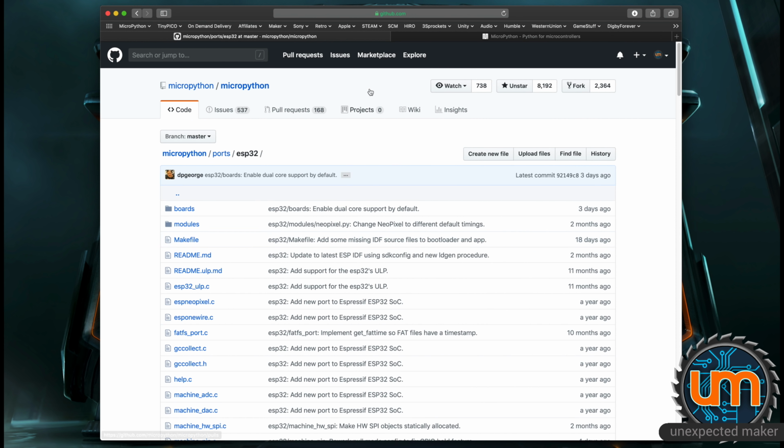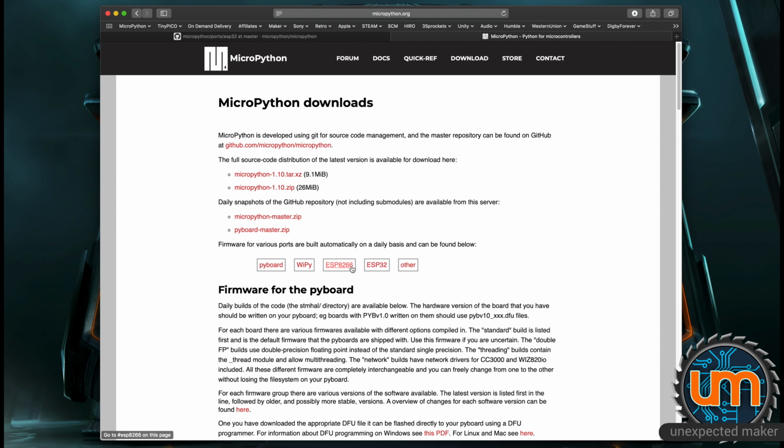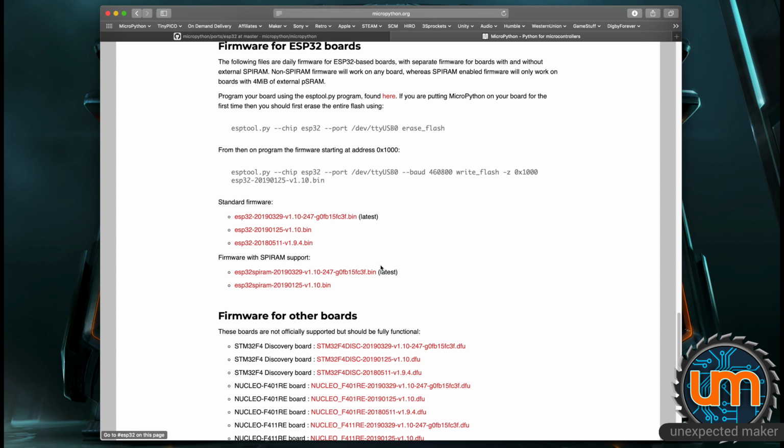What I recommend instead is you go to micropython.org, which is the home of MicroPython. You can just go straight to download. You can see the different boards that MicroPython supports right now. You're going to go to ESP32 and you want to just download the latest binary. So it's already pre-built for you. And we're going to be using esptool, which comes with the Arduino IDE and the IDF, to erase and reflash MicroPython onto your microcontroller board. So we're going to do that now. I've already downloaded the latest MicroPython, so I'm going to be installing it on my Tiny Pico board. So let's do an erase and build and flash of MicroPython.